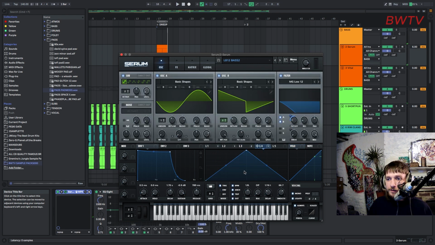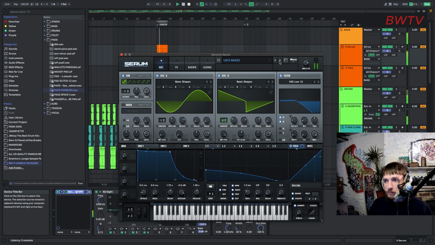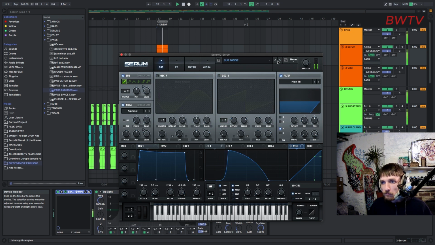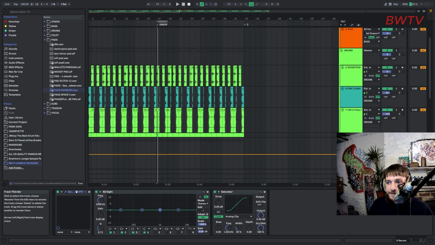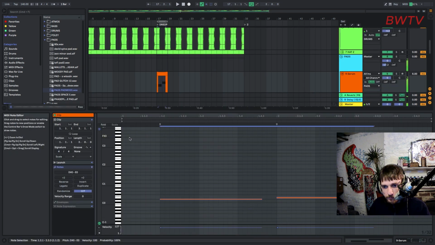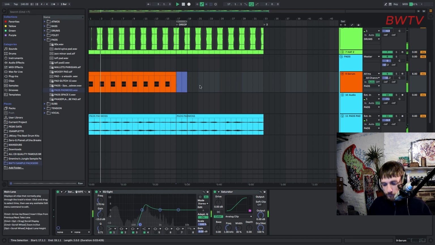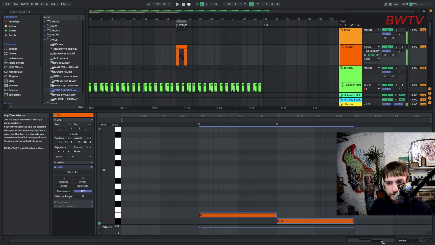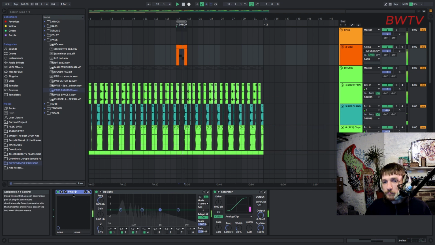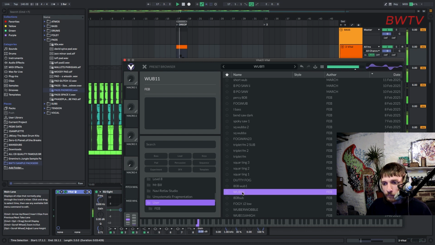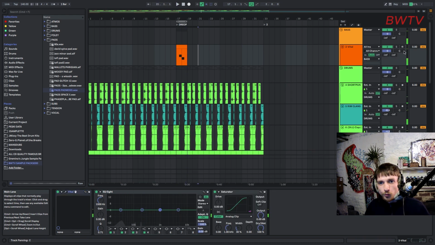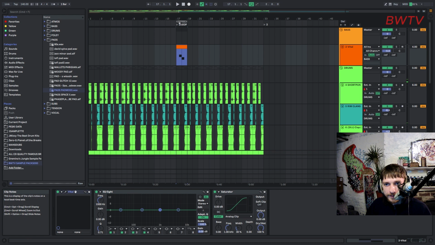Cool, we can mess with the LFOs. I'm just going to add this into the Atmos section, add it into the pad section. And then down the octave. Try a fog. A better one. Oof, nice. So slacken it off. And this is what we're going to work with now.